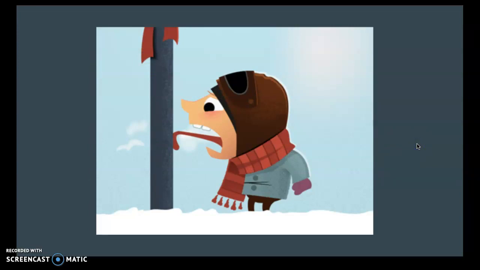Here, again, we are looking at the effect of what happened. The effect being the tongue is stuck to the pole. Here you will need some background knowledge about why this happens with a very cold metal pole or something. When it meets a warm tongue and that moisture on the tongue freezes to the metal part of the post there.